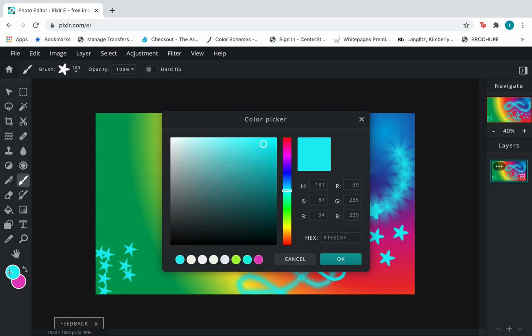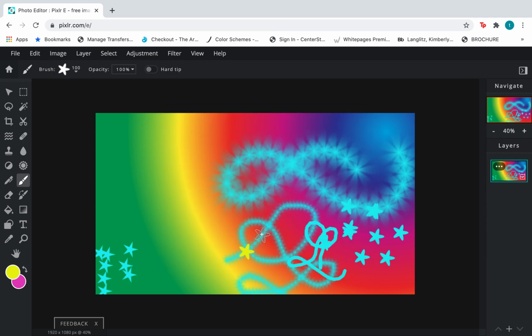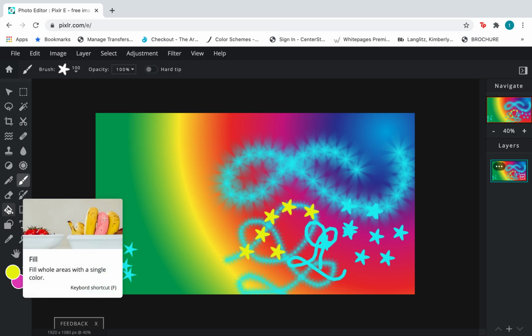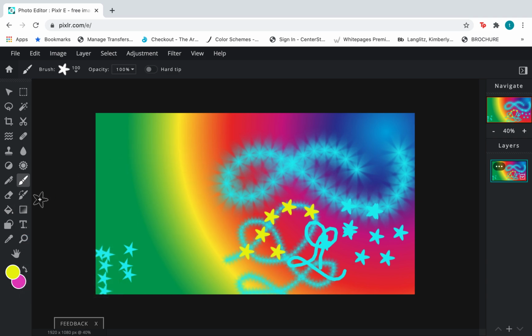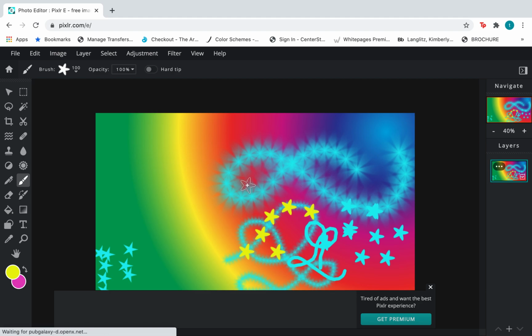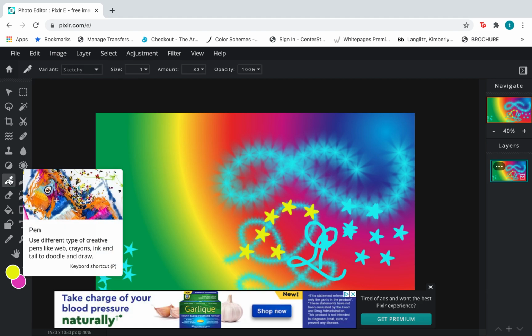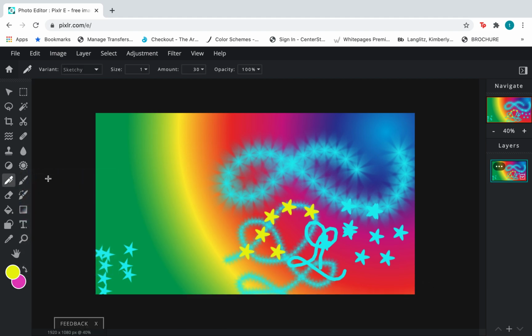And again, if I wanted to change the color, I just go down to the bottom, the color picker, and then I can keep using my brush tool. So, review, we've used fill to fill our background, but then we changed it to gradient, and we had radial and linear, and we have used the brush tool. The next one I'm going to show you is another one of my favorites, which is the pen.